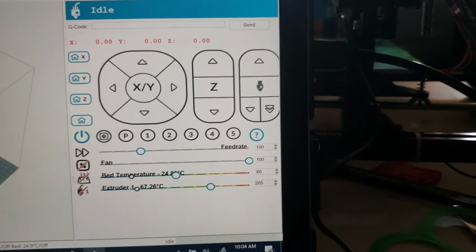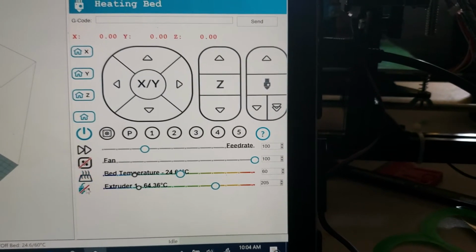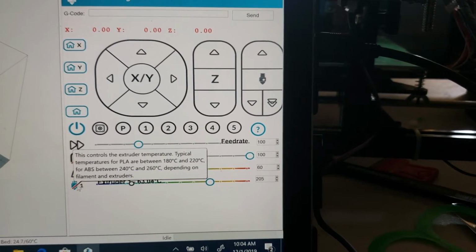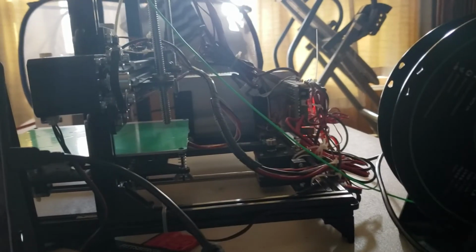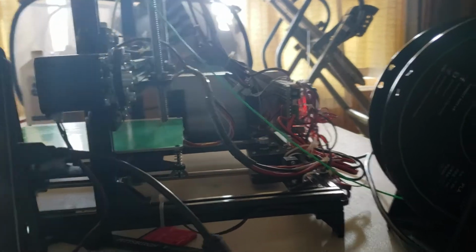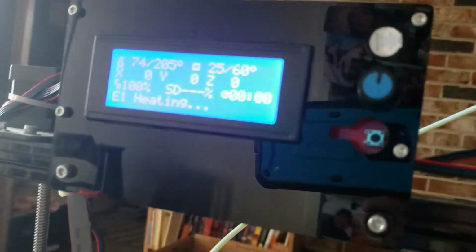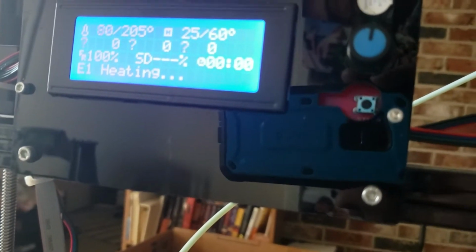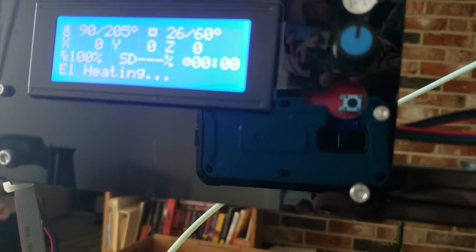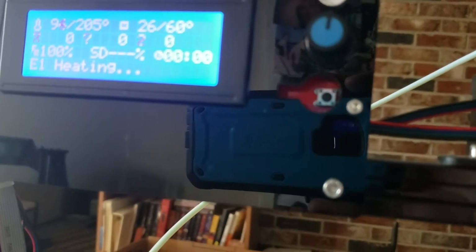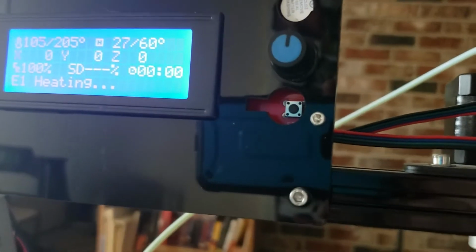But the main thing we want to do in here is start preheating the bed, so we're going to click on that icon. And then we want to preheat the extruder, so we're going to click on that icon as well. You'll hear the slight change in pitch on the fans as the thing starts to heat up. You can also look up here on the display. The upper left-hand set of numbers is your extruder temperature. Current is 86, 88, it's rising. And then the upper right hand is your bed temperature. That is set to preheat to 60. It is currently at 26.